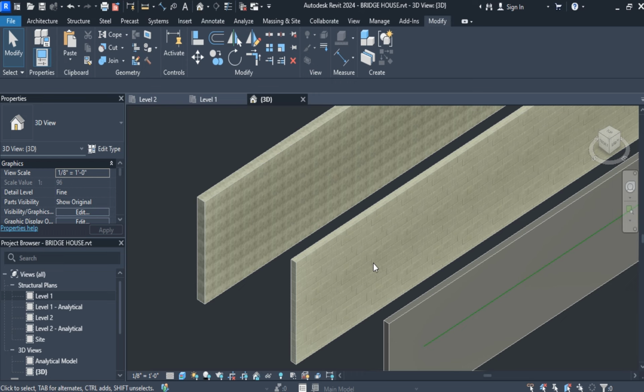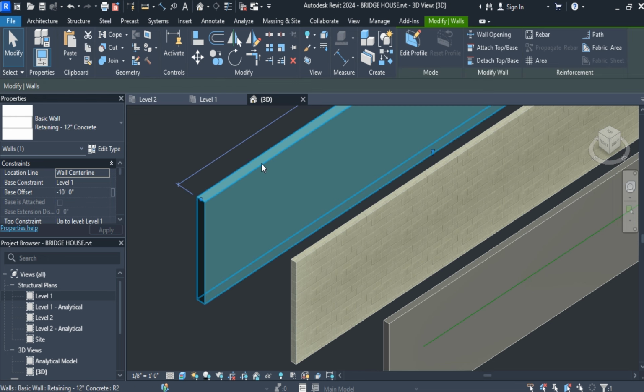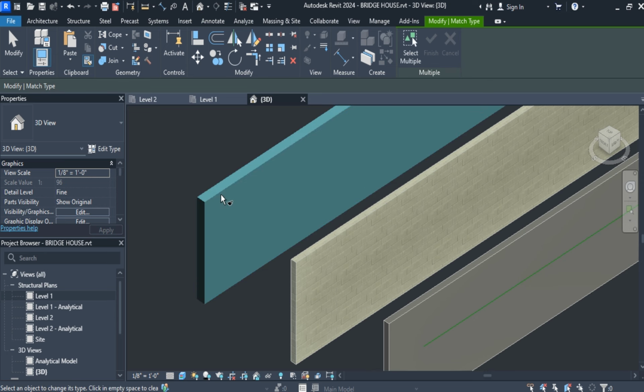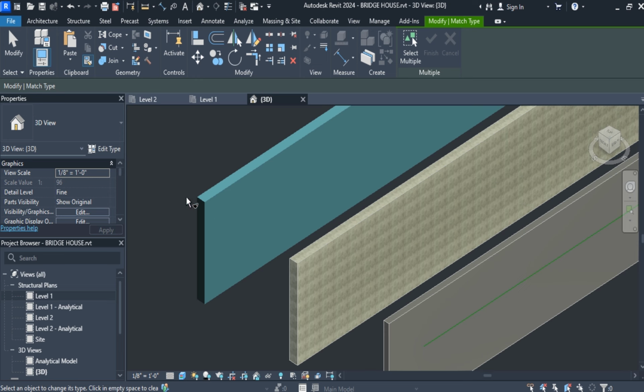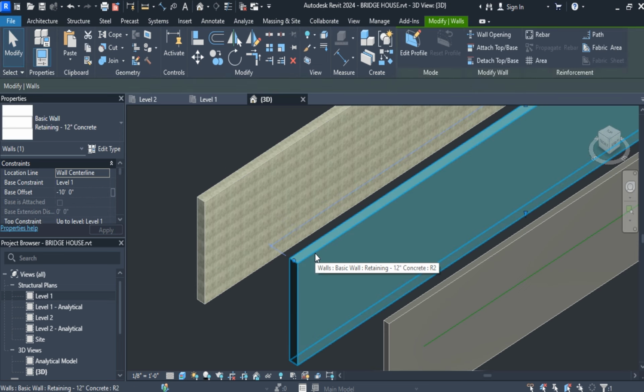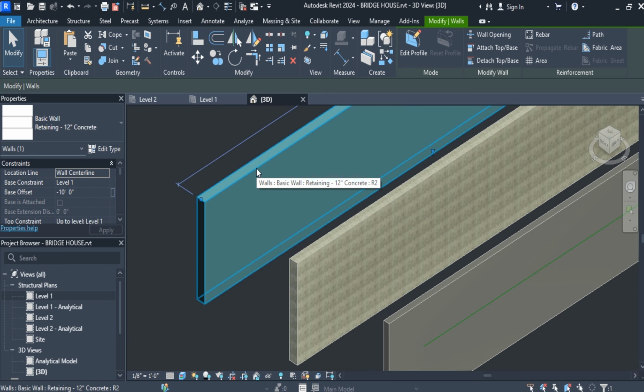We select this wall, then use match properties, which tells us to select an object to copy its type. We select this, then select the object to change its type. So now the two walls have become concrete walls. That is how the match type command works.